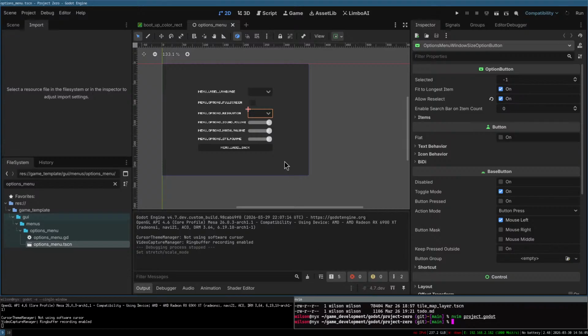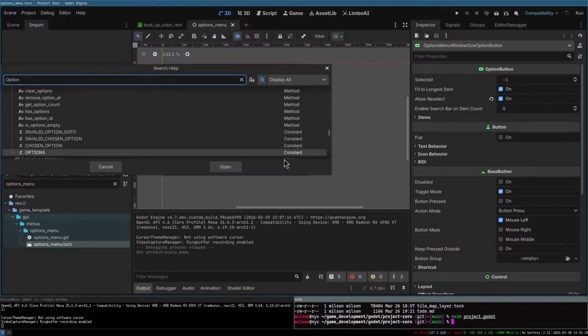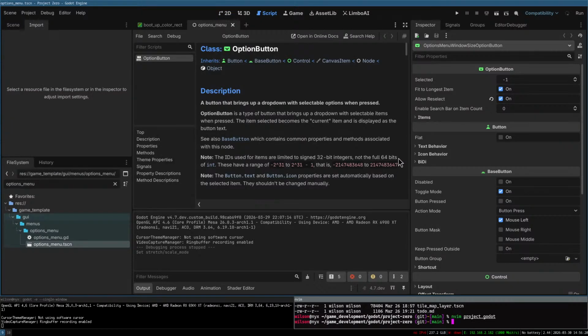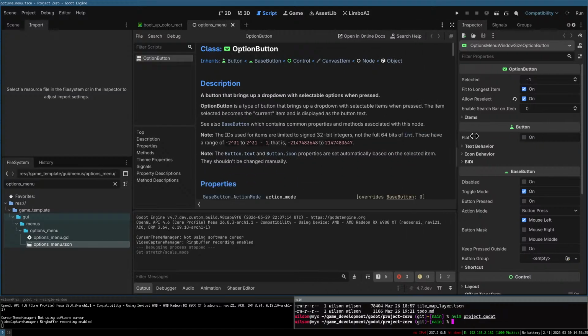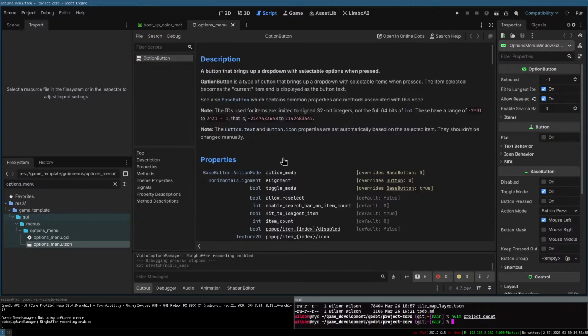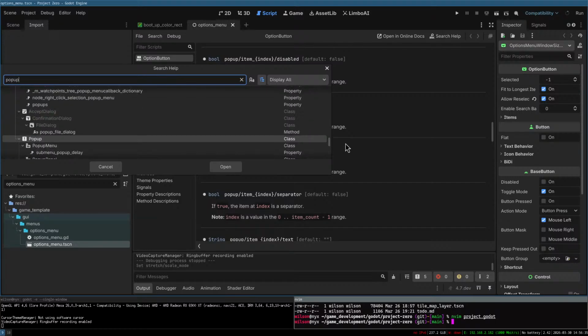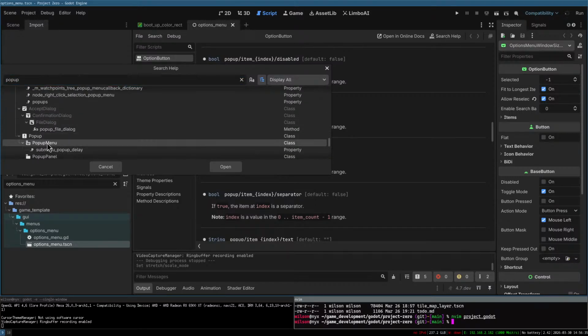I don't like this. We're gonna start digging into documentation because I don't like how blurry it looks, and I'm gonna use some option buttons in the UI later. And we're already using them in this menu, and they look so off, so bad. Option button. Okay, let's go start digging into the documentation. And then we have a pop-up item. Choose pop-up. This is a pop-up menu, right?